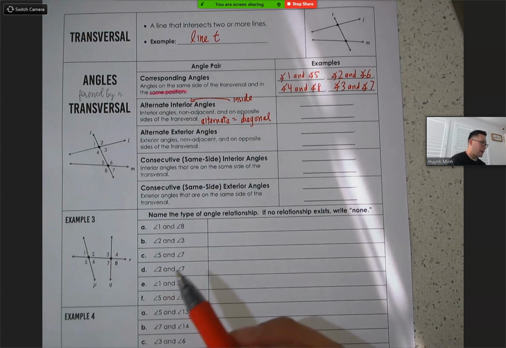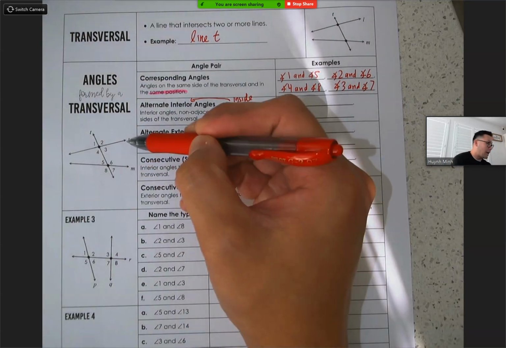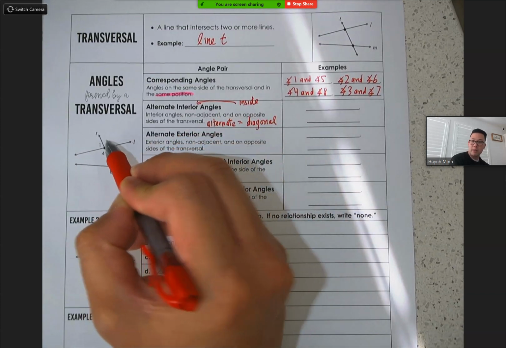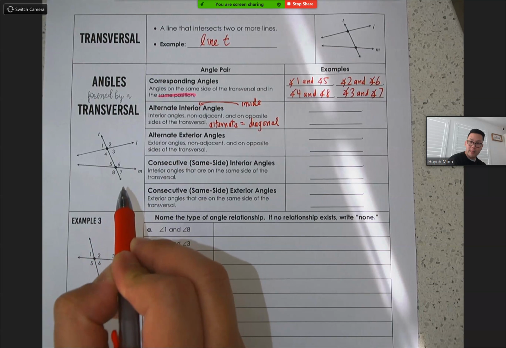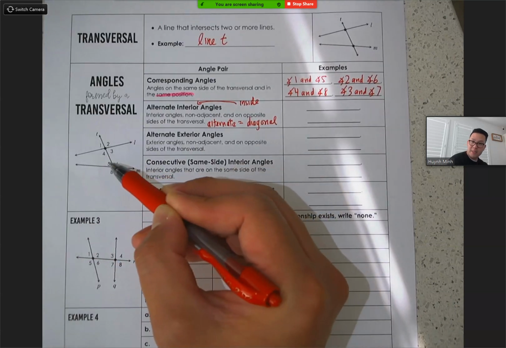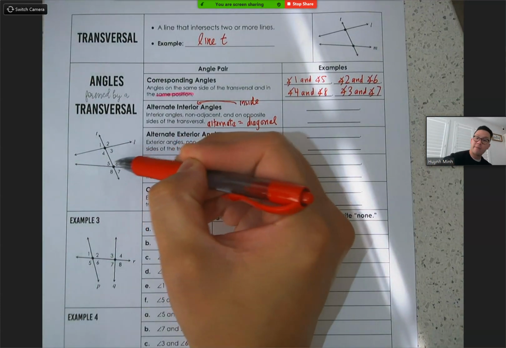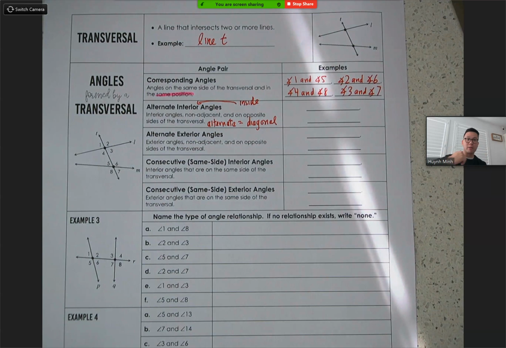If I look at alternate interior angles, I have lines L and M. I have angles outside of L, 1 and 2 are outside, 8 and 7 are outside as well, but I have a group that's sandwiched. Think of the word sandwiched, all that good stuff in the middle of a burger: 4, 3, 5, and 6. Those are interior angles. So we have 3, 4, 5, and 6 that are interior angles. But then I give you a clue of alternate interior angle, where alternate means diagonal.